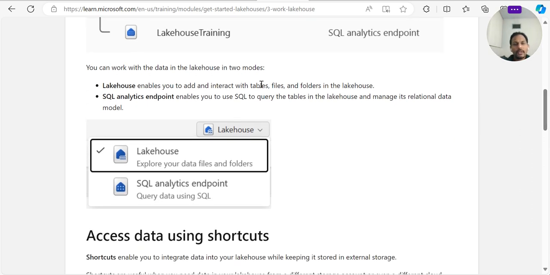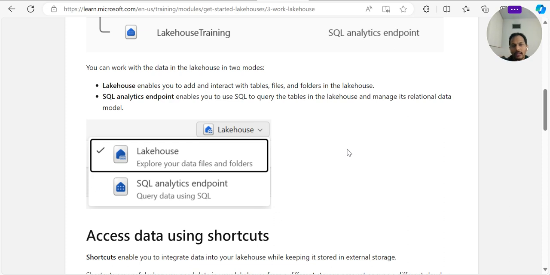We can work with the lakehouse in two modes. One is the lakehouse, and another is the SQL analytics endpoint. If you see here, you can see the lakehouse option and the SQL analytics endpoint. With the lakehouse, you can directly access your folders and data.